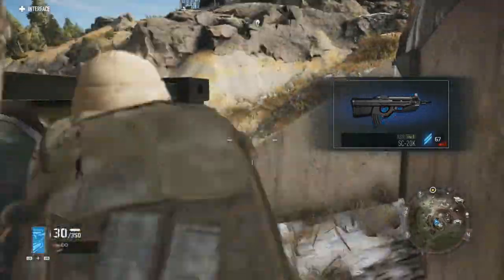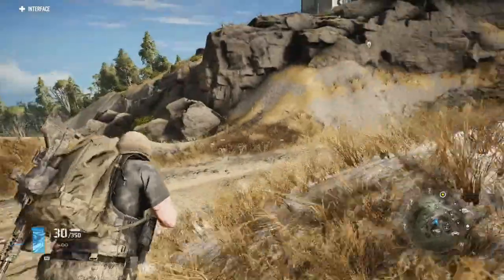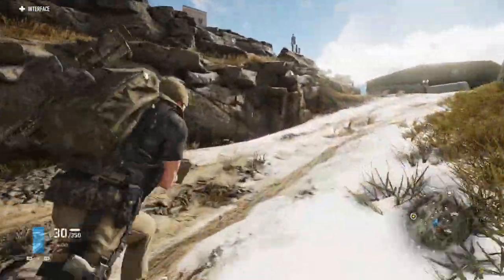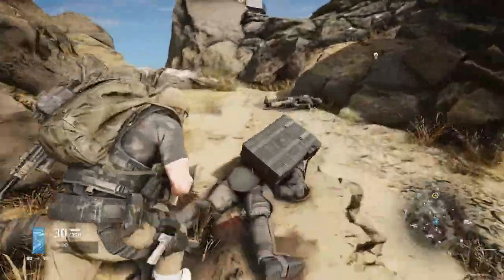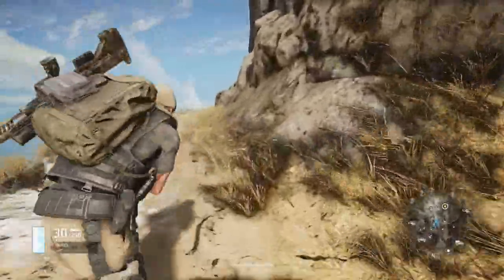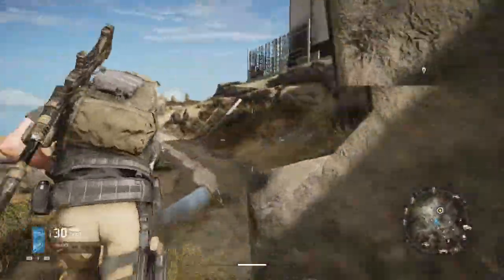Oh, we got an F2000. Nice. Or as it's called in this game, the SC Summit. I didn't manage to read all that before it disappeared. But yeah, there we go. We've got all of the loot and everything. I'm not going to run around and grab all the ammo off all the guys. Bit pointless. But let's see if we can find what we've come here for.